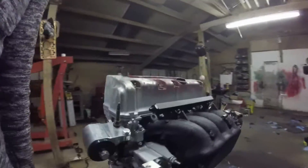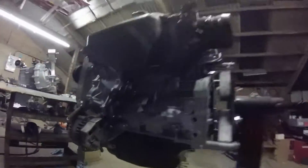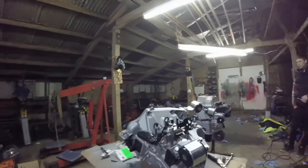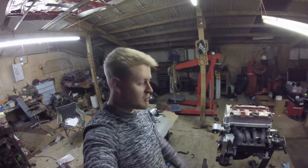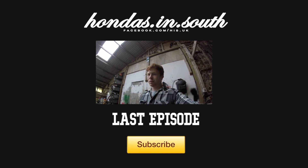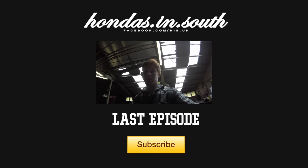Despite being majorly hung over, we've actually managed to get quite a bit done. The engine is pretty much back together. The crank pulley isn't on because it's still got paint on it, and the alternator hasn't been painted purely because we don't know if it works yet. Everything else is back on — all the pipes, throttle body's loose for now, half shafts back on, all the cooler lines, and the gearbox has all its bits back on. Once the car gets back from the body shop next weekend we'll be able to drop this straight back in. Also, rather than buying inner tie rods from Honda at about £110 a pair, we bought ones that are slightly too long and just chopped them down.